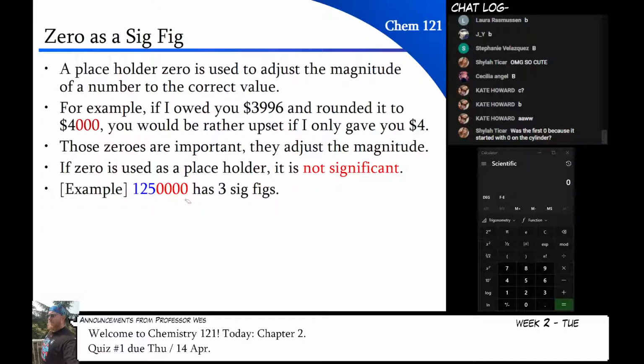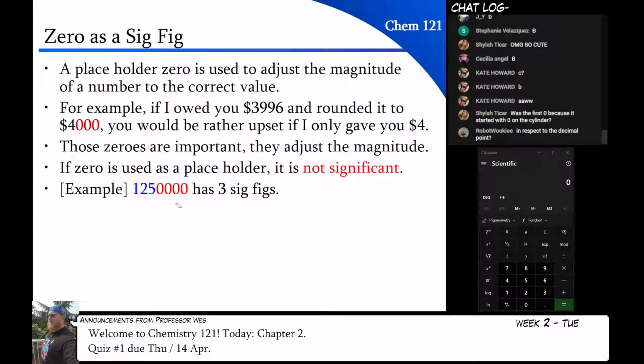So these zeros were necessary because 125 was too small for what I measured. I know the digits in what I measured are 125, but now I need to make it the right magnitude. And so we tack those zeros in there. So anytime you do this, these placeholder zeros are not sig figs, which is why I have them written in red. The blue digits are significant because they are known. In respect to the decimal point, so the decimal point has nothing to do with this just yet, but we will consider a decimal point in a second.